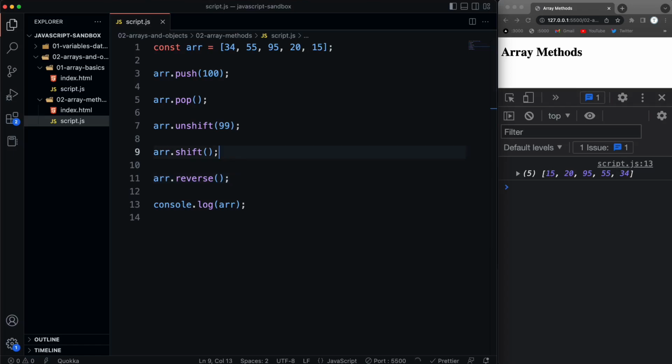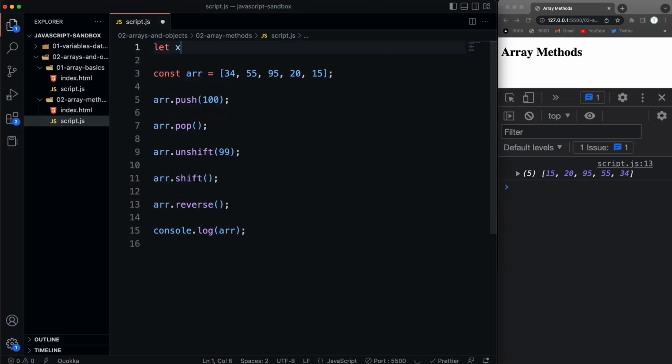Now, these methods that we just looked at, these are used to manipulate the current array, right? So when we console log the array after they go through these methods, it's different, right? Now it's reversed and so on. We did add some stuff on, but then we took it back off. So the next batch of methods I want to show you are ones that we can use to get something from the array, either get a value from it or just get some information from it. So I'm going to create a variable up here, just like we've been doing, just for our output. And then let's console log that variable.